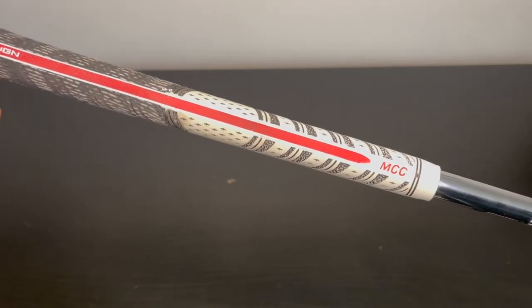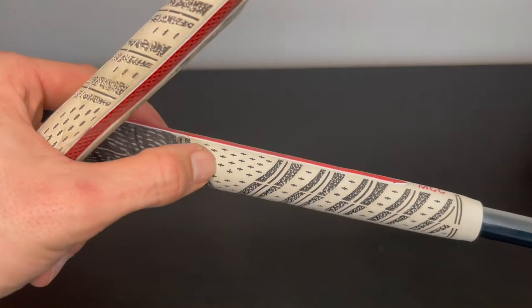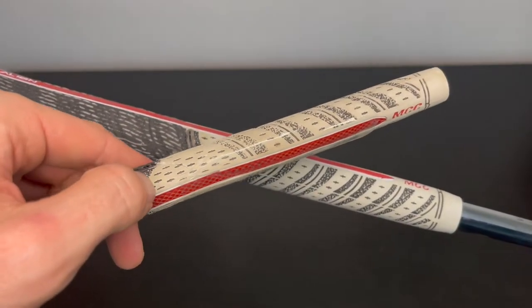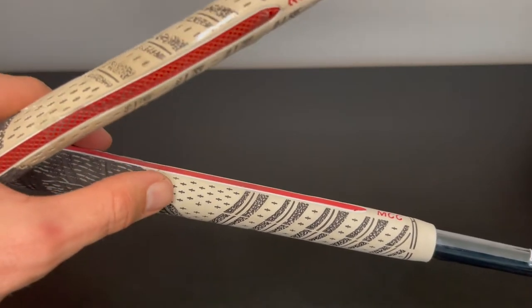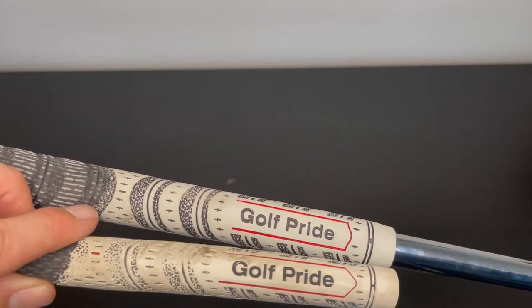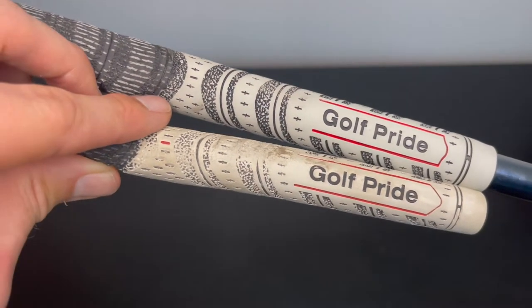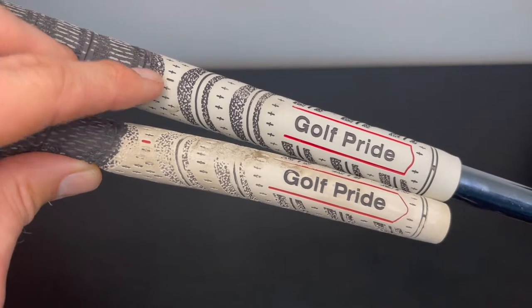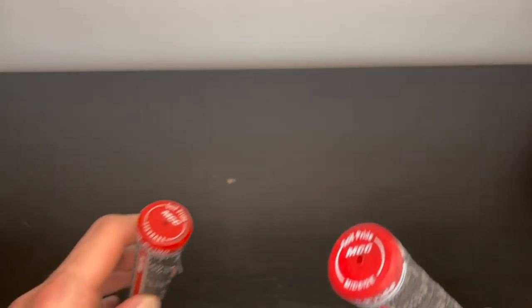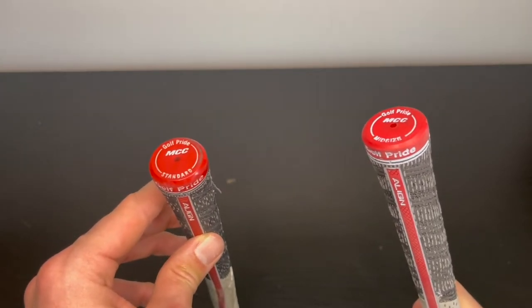Then I started to look at finer details like the font. The font on the fake is quite a round, curvy font, whereas on the real one it's much more angular. The crosses on the real have little lines on them; the fake also has little lines, but they look a lot less like crosses — a much thicker centre line with much smaller side lines. The font on the front is much bigger on the fake, which is surprising. The P looks a little different and the quality around it is off. I've also noticed the word 'Align' is red on the real one and it isn't on the fake — just another small point. One significantly different thing is this grip is a midsize, so the ring is much further to the outside on the real one compared to the fake.